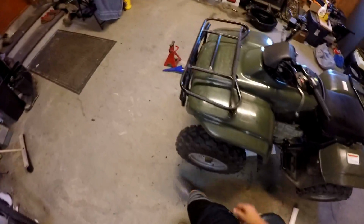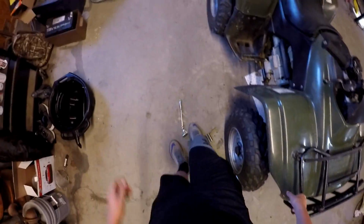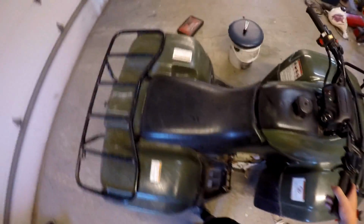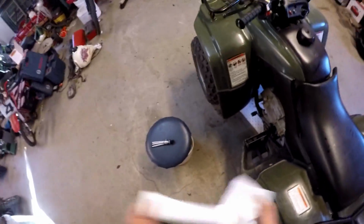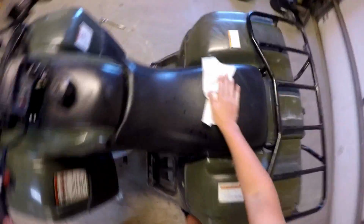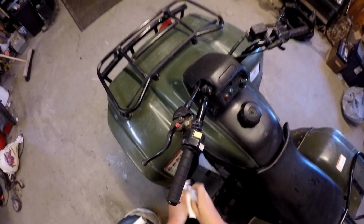I didn't feel like blurring anything out there, so that's why. I don't really want like showing my house, my yard, or my face. Got oil everywhere.